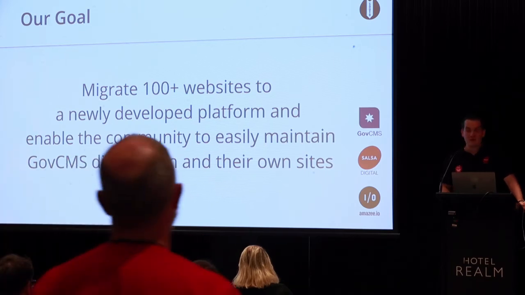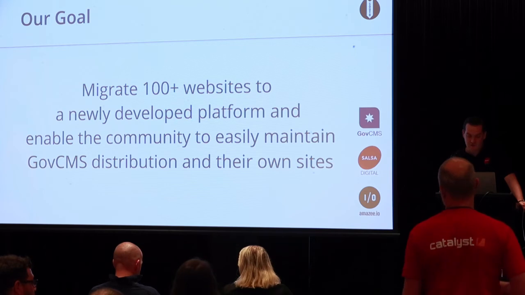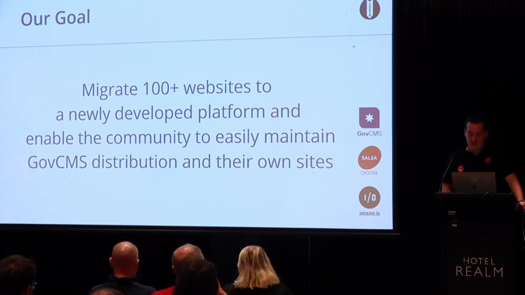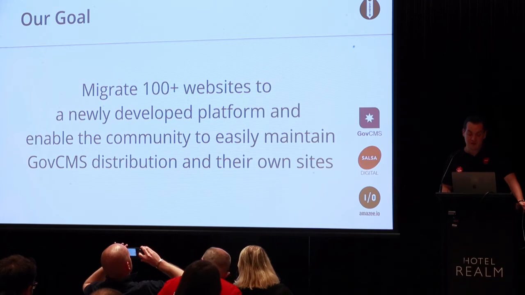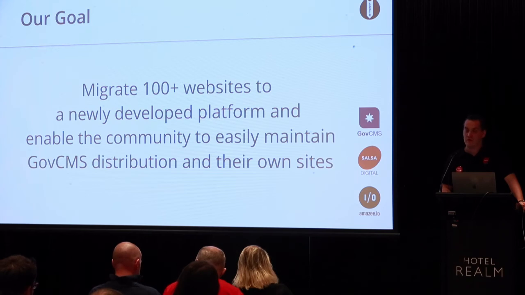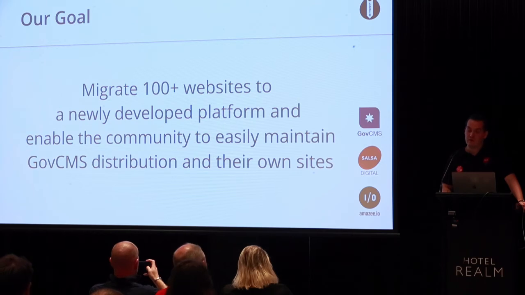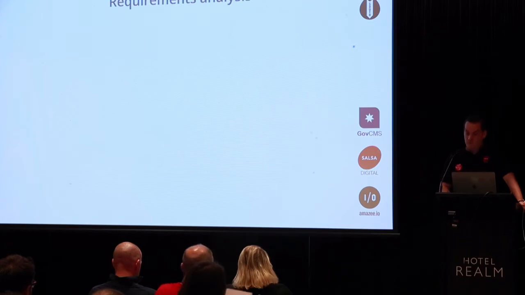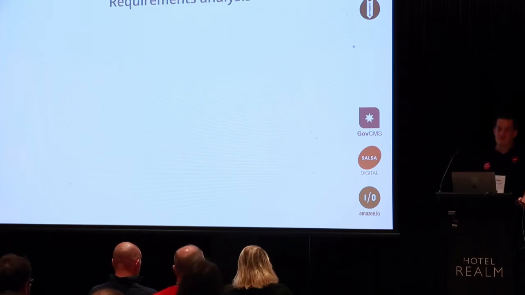Our project was very interesting, and the goal was to migrate more than 100 sites to this newly developed platform, and make sure that the community will be able to contribute to the GovCMS distribution in an easy way. We already had enough experience using amazee.io's Lagoon with the DPC project, and that was a good segue for us to build a platform for GovCMS. But that was not that simple.